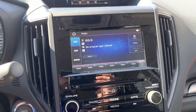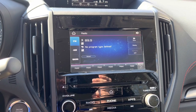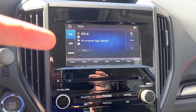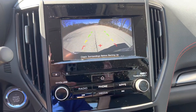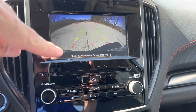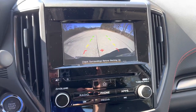You can get the upgraded package — it's about 2,000 bucks. It has a power rear gate, the upgraded Harman Kardon audio system, reverse automatic braking, and this screen would be an 8-inch. But you can still see that big backup camera. These lines are just telling you distances: seven feet, five feet, three feet, foot and a half from your rear bumper.